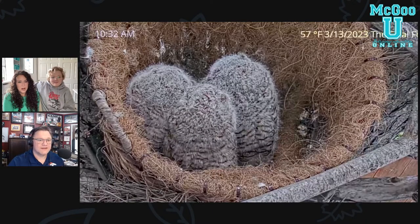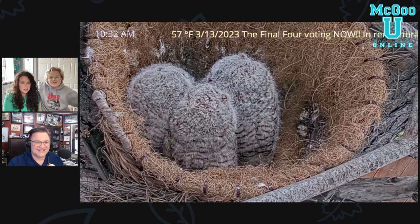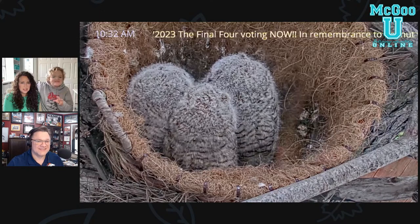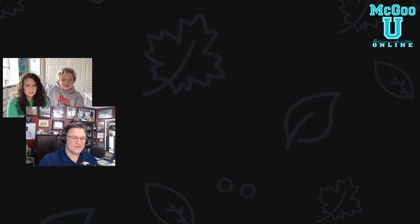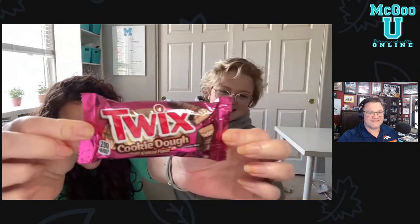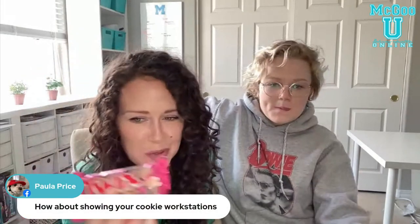We also have a taste test today — a cookie dough Twix! Have you tried it? No. All things cookie — does it even have the biscuit layer in it still, or is it all just gonna be dough? It looks like yes. Also this month you can get the large spatula for three dollars — make sure you're signed in to get that discount.